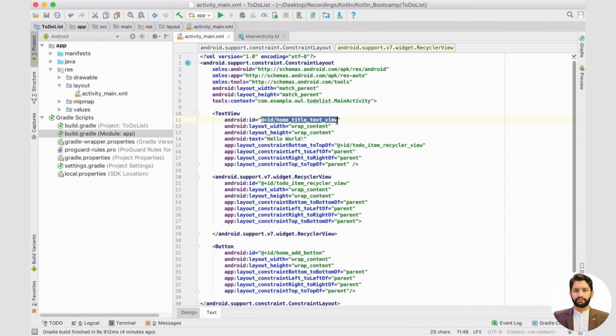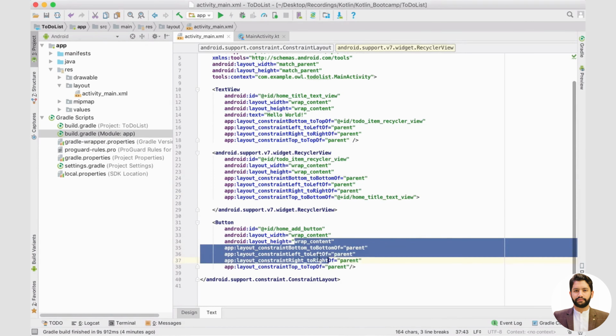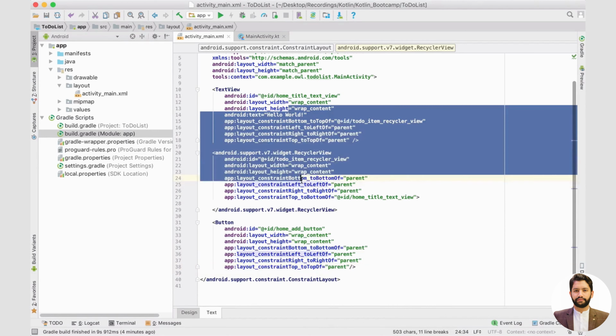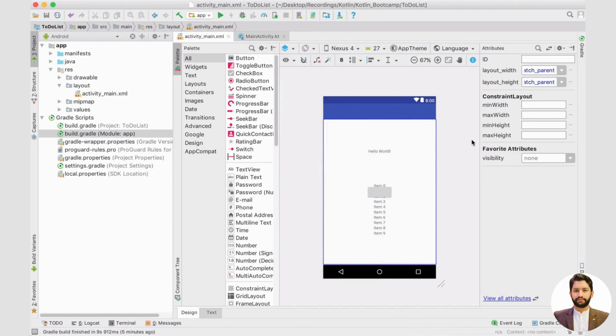We're going to copy this text view's ID up here, and we're going to paste it in here. Now similarly, actually this should be glued to the bottom of the parent. We'll not actually glue this to any of these, because we want to give this the illusion of a kind of floating button. Now ignoring the button, this is kind of how things are looking so far. So it's not bad, but it's not quite there.